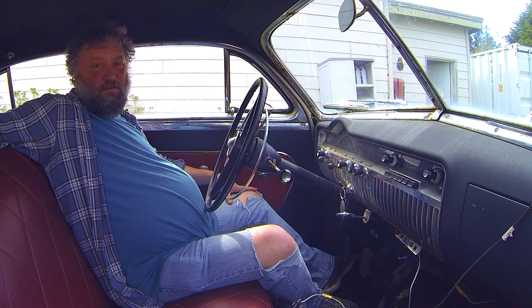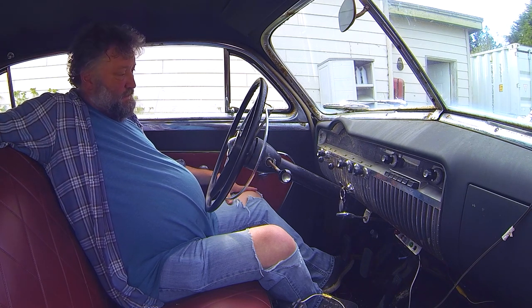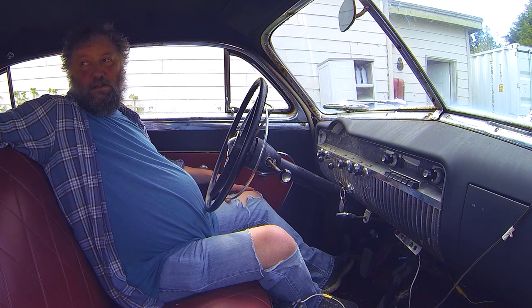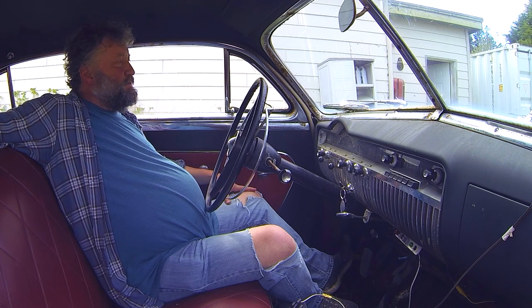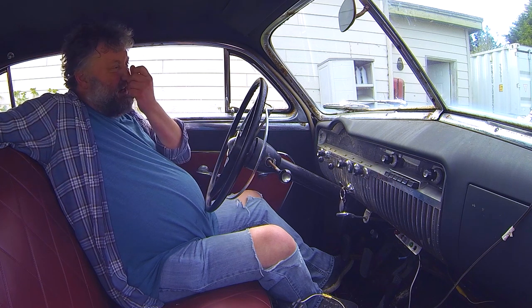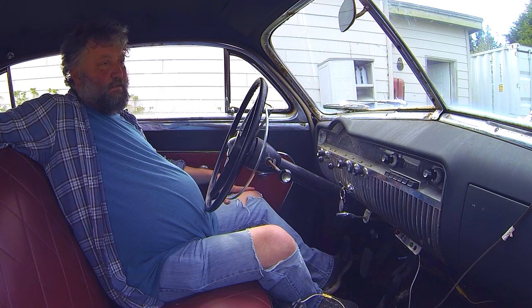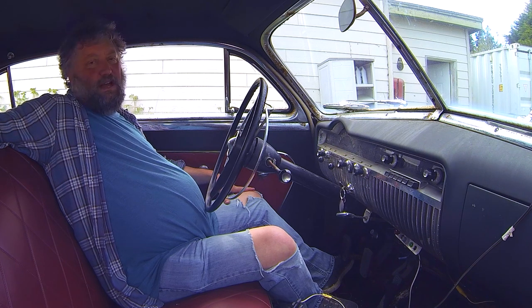We did put gas in this, didn't we? Yeah, we drove for the — I think the last video will tell me how much we put in. I think I put 20 bucks in or whatever. 20 liters. It's just below a buck a liter now — 95.9 or 96 cents. 20 liters was about five and a half gallons or something like that.